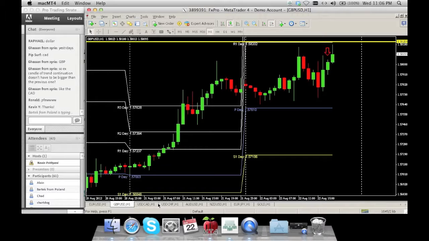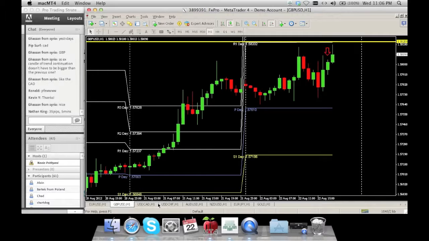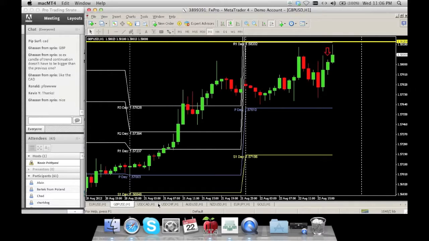When you look at correlation, you will start to understand. When you see patterns, you look at the rest of the market and you're like, okay, it is bouncing off a support or resistance. There is space to move. Things look good. Nathan King, 35 pips, 5 minutes. There you go. Good, very good. All closed. You have a pint on me. Okay, will do.